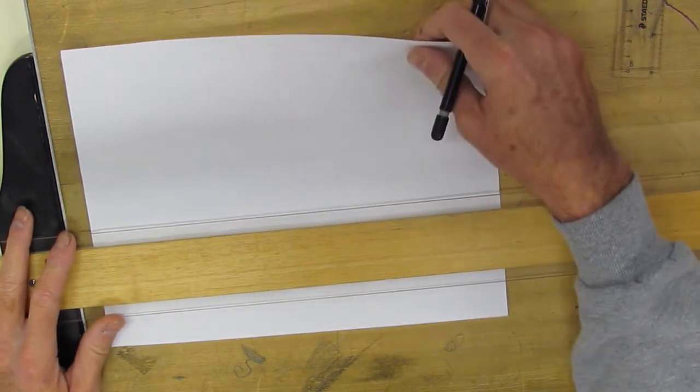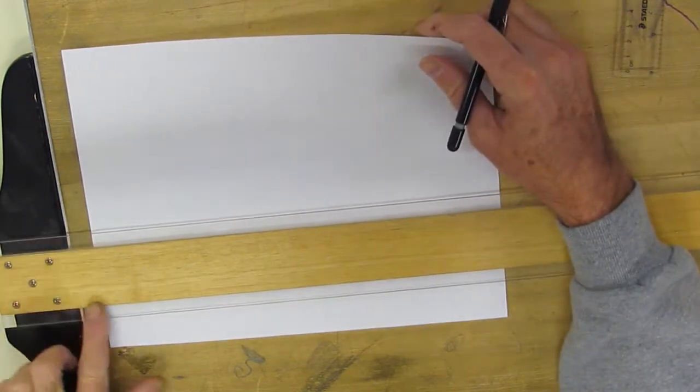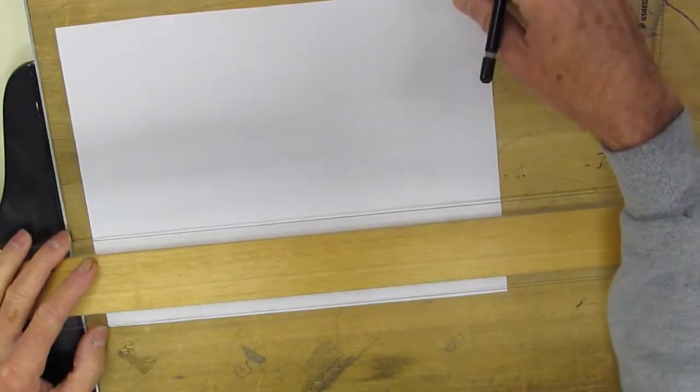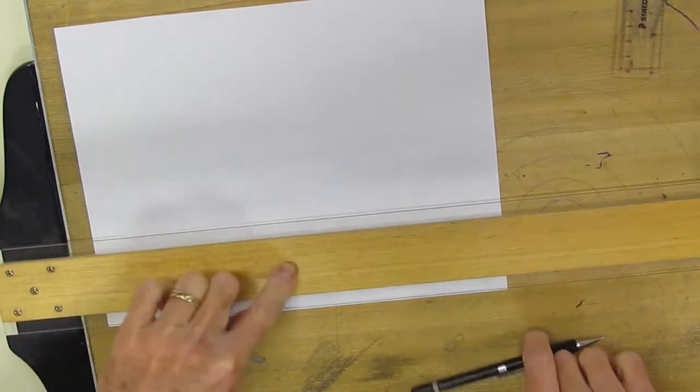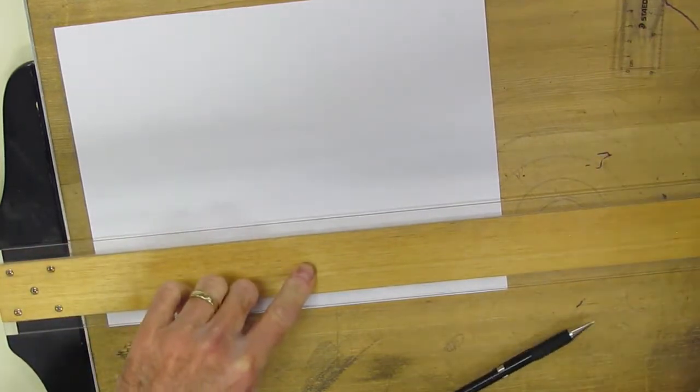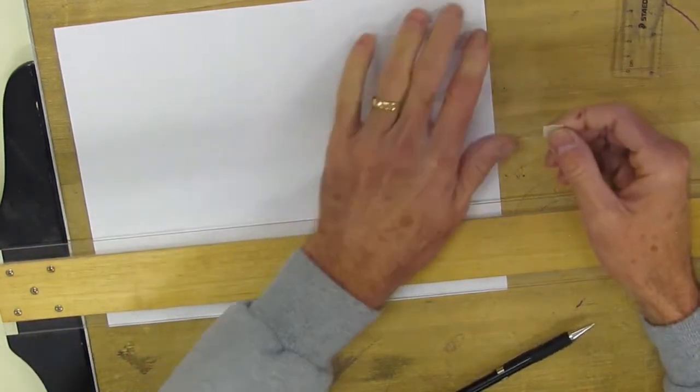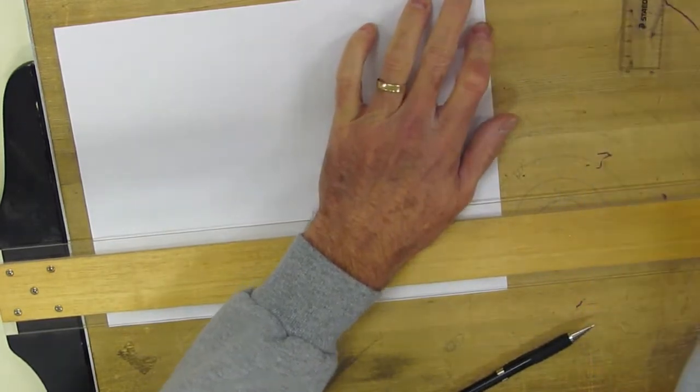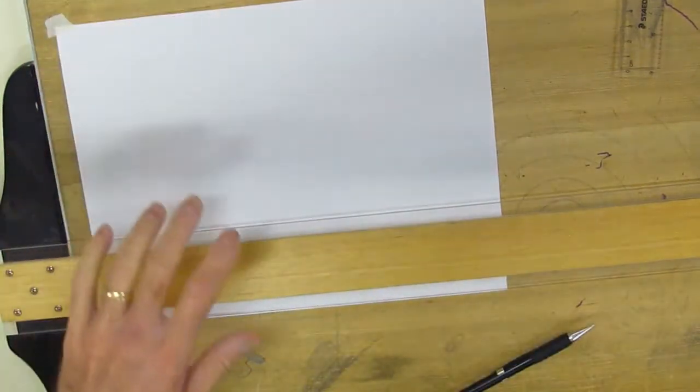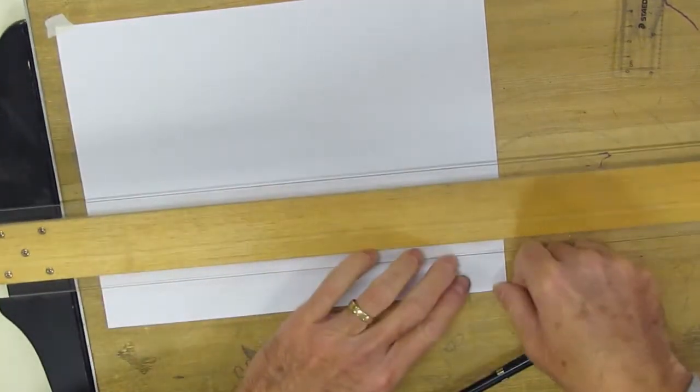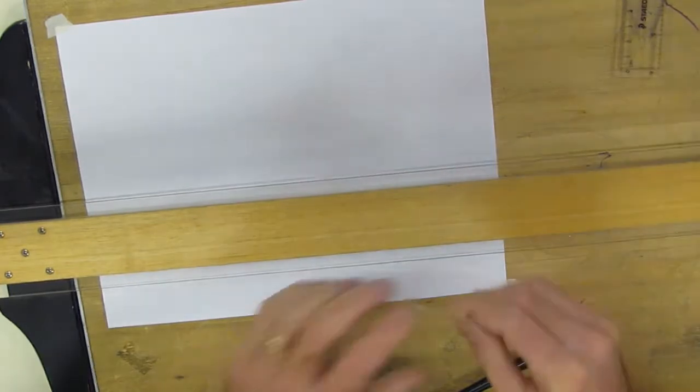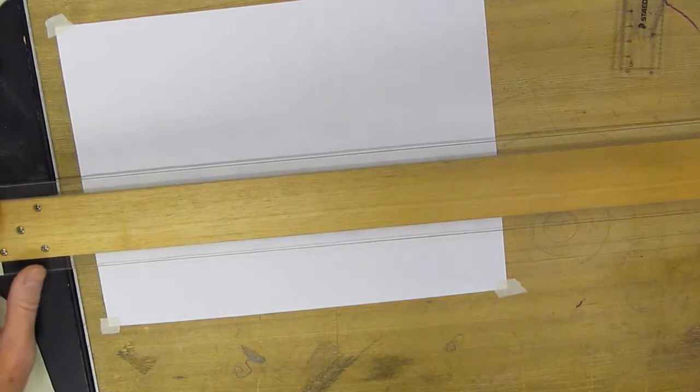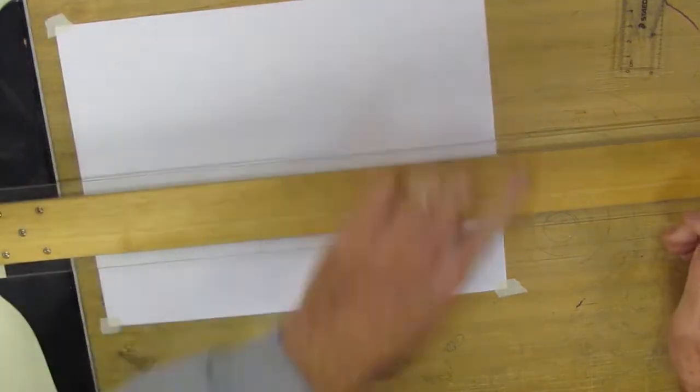The next thing we have to do is take our paper and align it with our T-square. So I'm going to align it with the bottom of the T-square because it's easier, and all I need to do is pull this up. Once that's done, I take little tiny pieces of tape and I just tape down all four corners. Now when I say little tiny pieces, you don't need a lot of tape. And what this will do is keep the paper from moving.